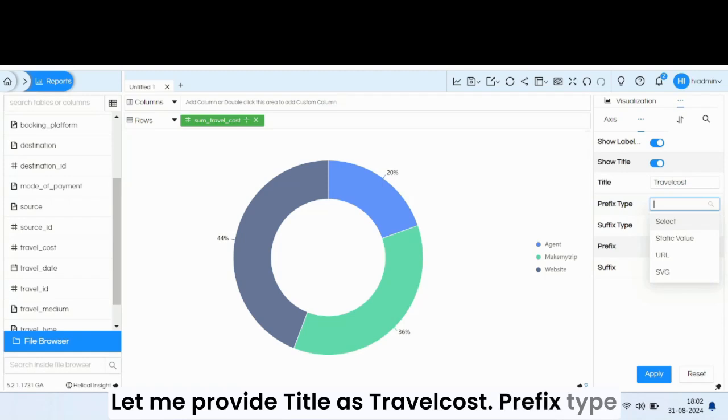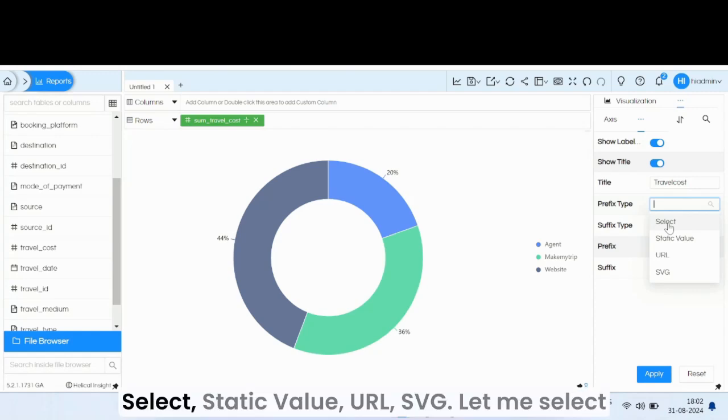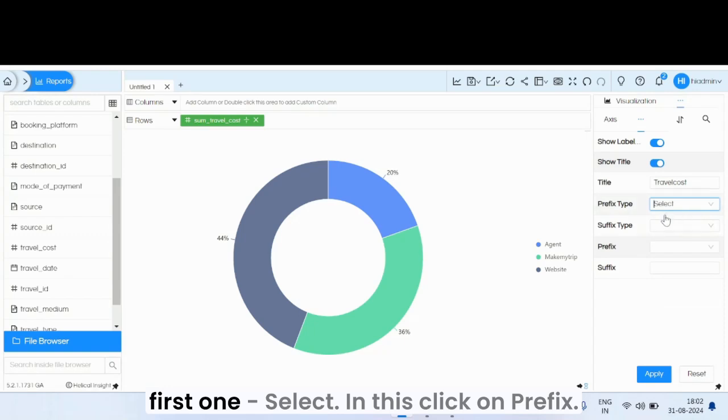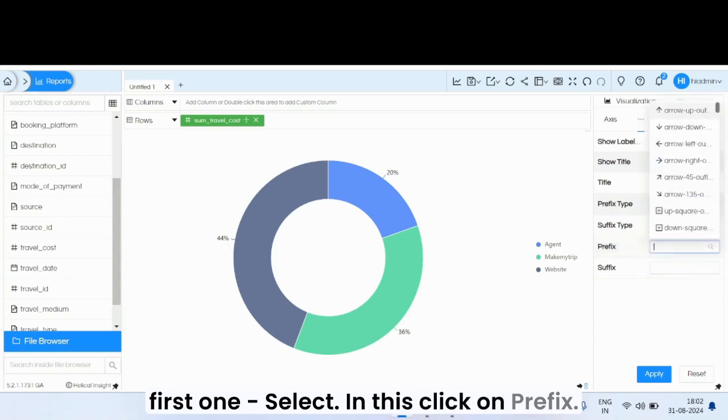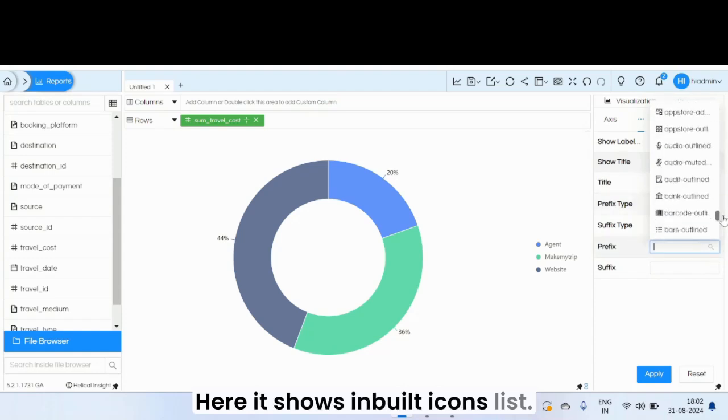prefix type. Prefix type can be provided in four ways: static value, URL, SVG. Let me select the first one. In this, click on prefix. Here it shows an inbuilt icons list.